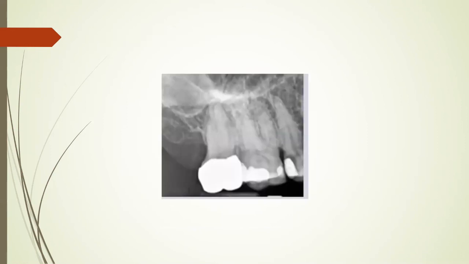So if we see such a radiograph and the patient says, I was given this crown around a month before and now he has sensitivity to heat and cold, and on periodontal examination the tooth is not tender, then what can it be? With heat and cold sensitivity, it is generally irreversible pulpitis, and with pain for a few weeks, it is acute irreversible pulpitis. So we have to remove the crown and go for root canal treatment.